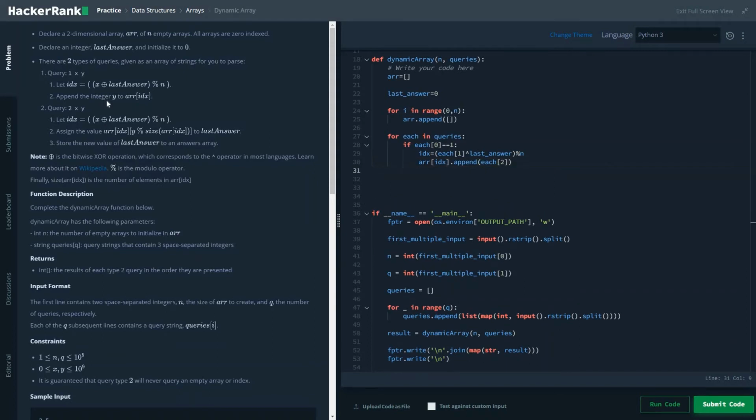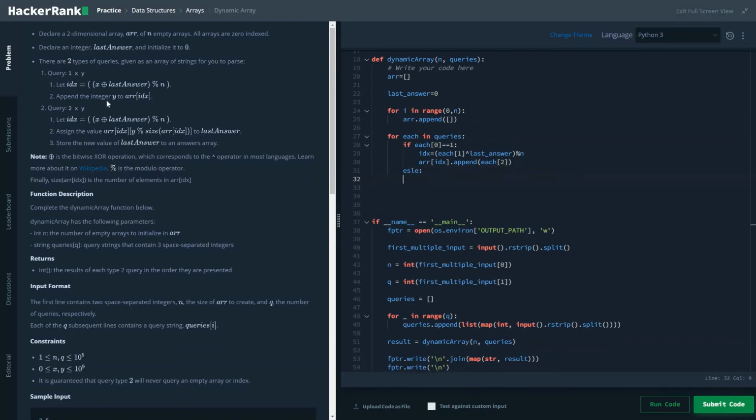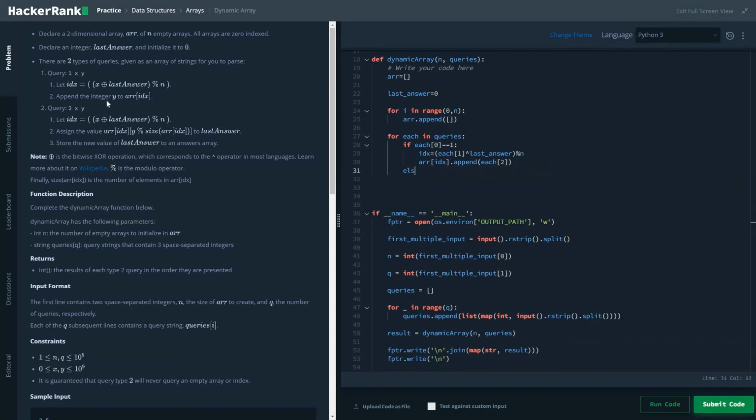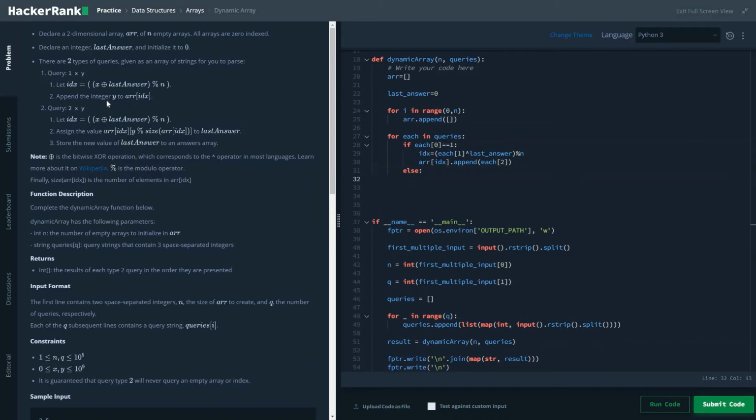Then we have the second condition, which is query 2. In query 2, we have to initialize idx. Again, x is each[1] XOR lastAnswer, and percentage n, which is modulo n.